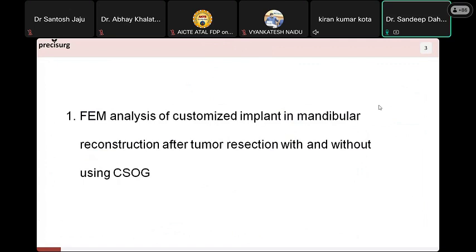I have already discussed the case of the hip implant, where we used a dynamic analysis, that is, load with respect to time.